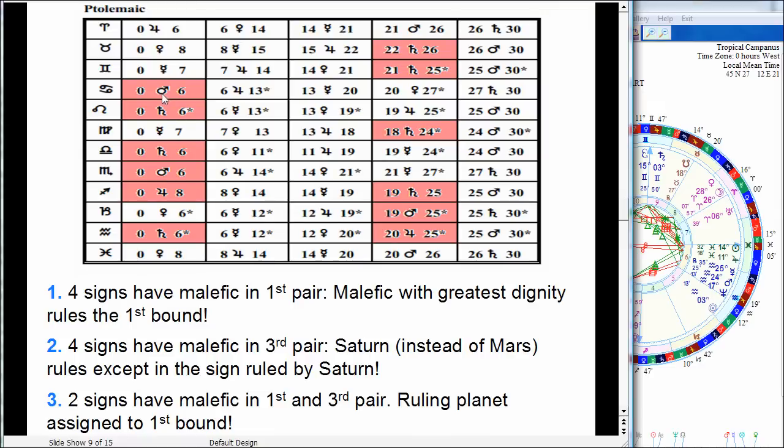If you have only a malefic in the first pair, it's as if the zodiac sign started off on the wrong foot. Instead of having nice prime numbers, there's a 7 or 11 cosmic influence disturbing our normal connection to the normal material world, and we get a malefic there. And the malefic is always the planet that's more dignified. Which malefic, Mars or Saturn, is more dignified in Cancer? Well, Mars and Moon are considered to be feminine, so Mars is more compatible with the feminine Moon-ruled sign of Cancer than Saturn, so Mars gets placed here. Saturn remains as the last bound. The last bound is always malefic.